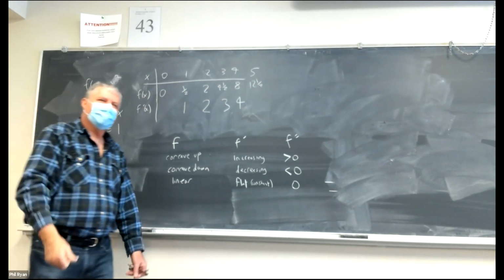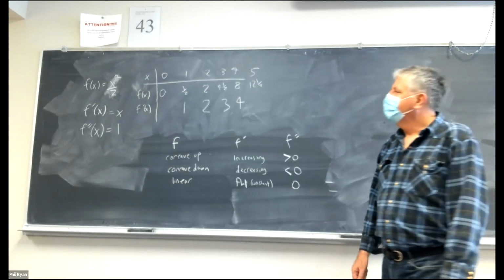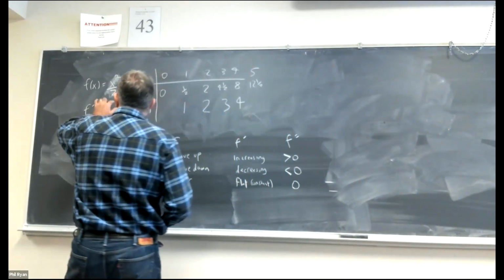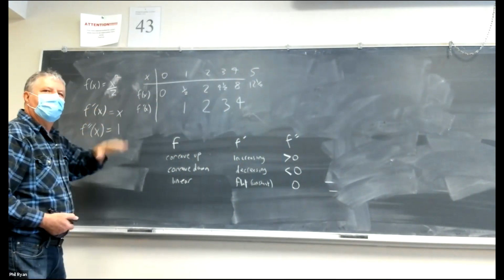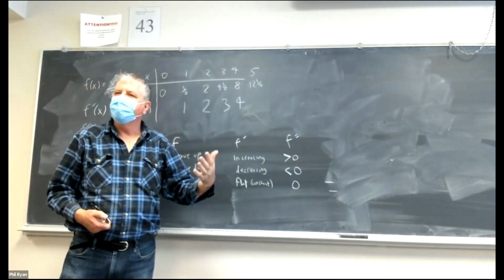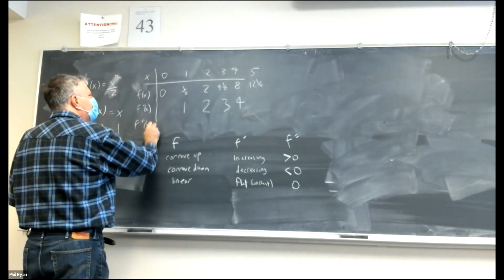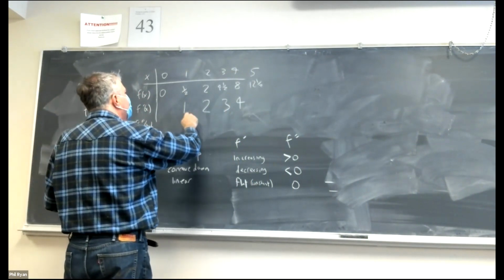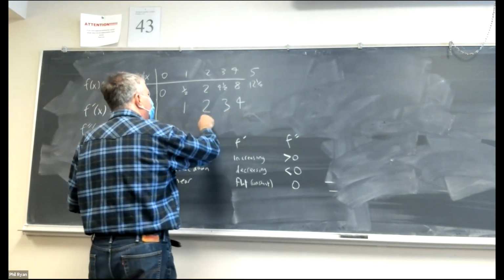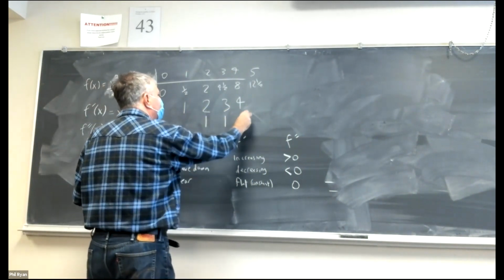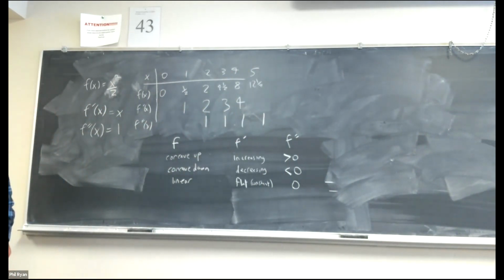Okay, so that was a simple example, but we can do the same thing with more complicated examples. First off, you start off with f of x, and by a table you can come up with f prime of x, and another one for f double prime of x. So if we do f double prime of x, we get 3 minus 1 divided by 2, 4 minus 2, etc. We all get a bunch of ones there whenever we do the difference quotient.